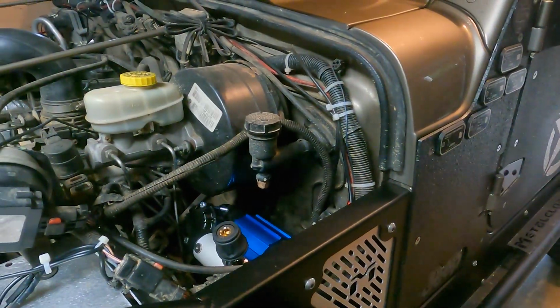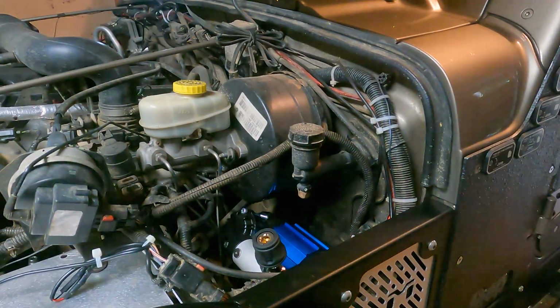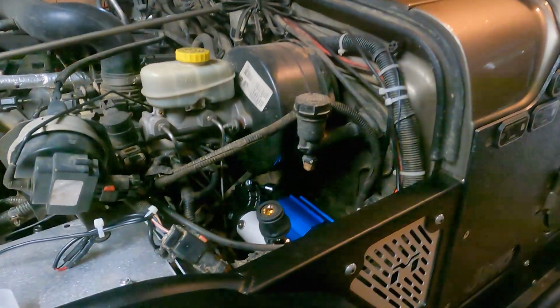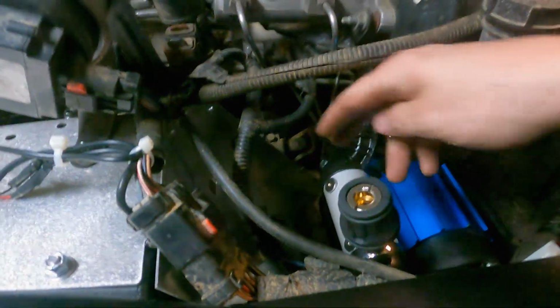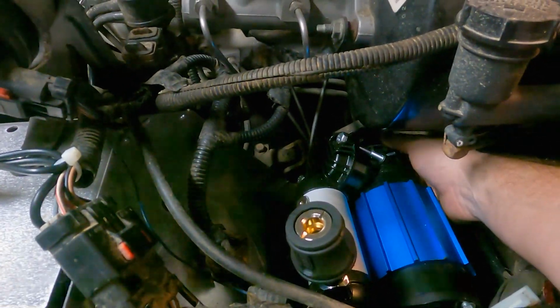You guys ever just think you're kind of smart and then you do something the hardest way possible for far too long to be acceptable and then you end up with this? This is obviously the best way to put it in there. Tons of clearance. You can get to everything. The only thing that's over here is the air filter, which you can unscrew easily.